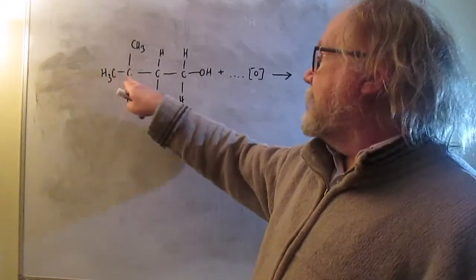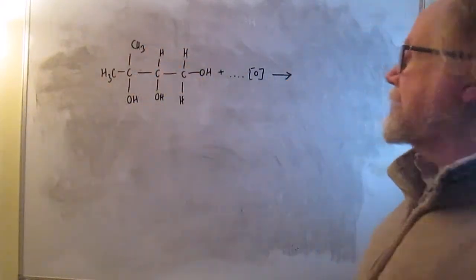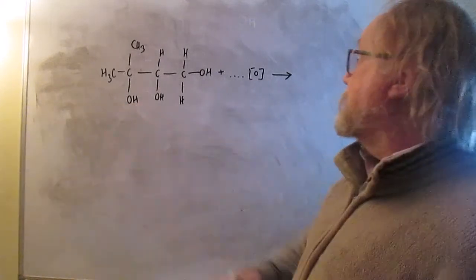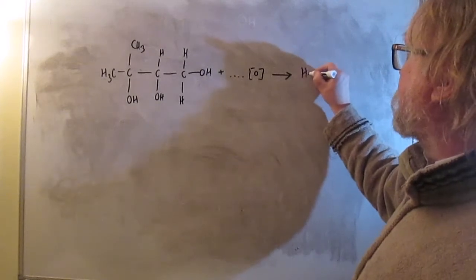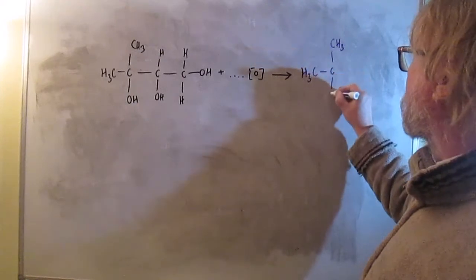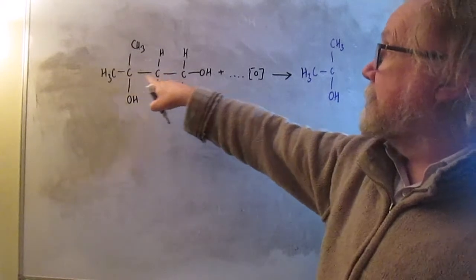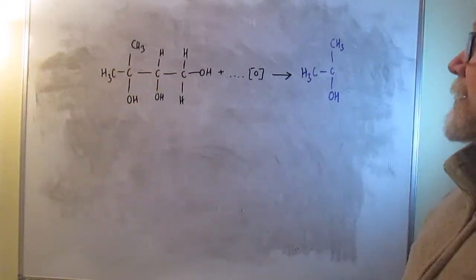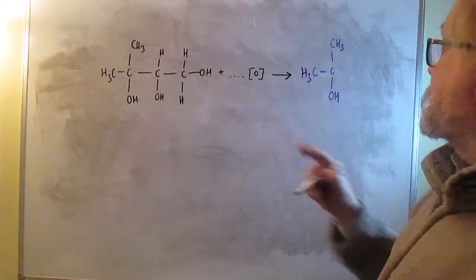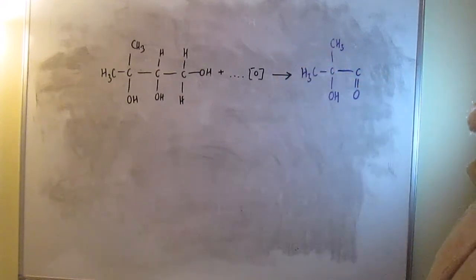So from the left, this is a tertiary alcohol, okay, because that carbon has 3 other carbons attached to it. That means it cannot be oxidized by dichromate. So that one just stays as it is, so we can write that end down unaltered. This is a secondary alcohol because that carbon has 2 other carbons attached, and that means it can be oxidized just as far as a ketone. So that carbon is going to become C double bond O, like that.